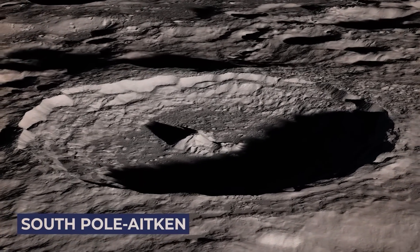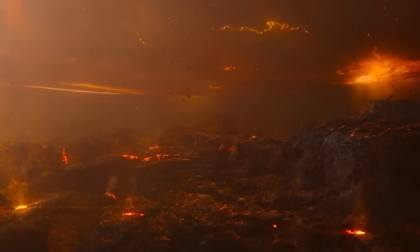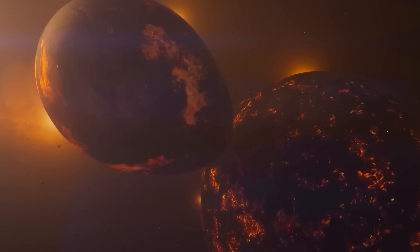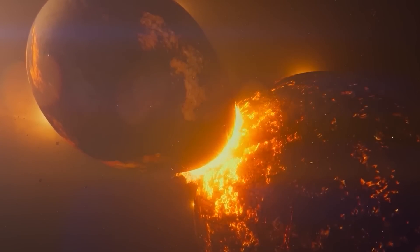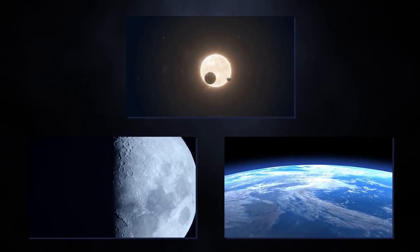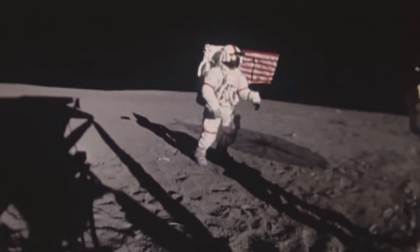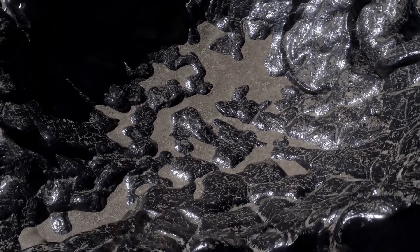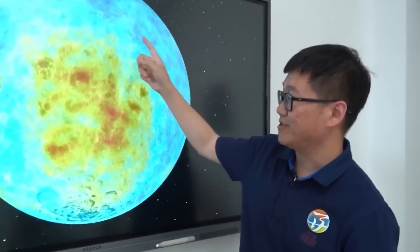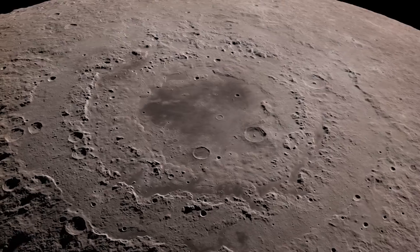Understanding the origins of the moon's South Pole-Aitken Basin is crucial to understanding how the satellite was formed, regardless of what generated the enormous mass on the far side of the moon. This basin is without a doubt incredibly intriguing because it is the greatest impact structure we are aware of in the solar system. The better we understand the SPA and how it formed, the more we'll understand the early history of the moon, Earth, and the inner solar system. The project to send people back to the moon is currently ramping up, with the next opportunity for NASA to land American astronauts on the surface in 2024. The new analysis not only discovered the enigmatic blob, but also retraced the inner rim of the basin's edge, showing that scientists had previously overestimated the crater's size — and that the crater is around 40 miles larger than previously believed.